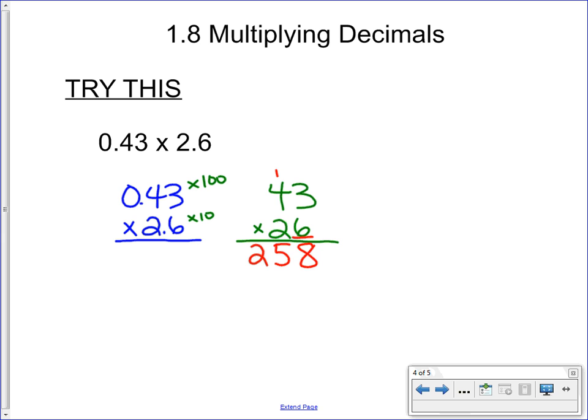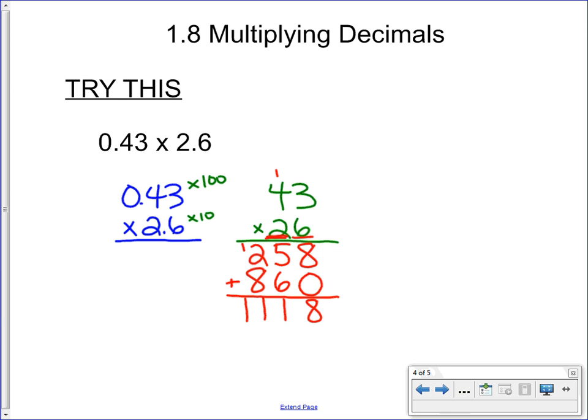When I move over to the second number, I need to fill my second line with a 0. And now I can multiply the 2 to both the 3 and the 4. 2 times 3 is 6, and 2 times 4 is 8. I can now add these together. 8 plus 0 is 8. 5 plus 6 is 11, so I write the 1 and carry a 1. 8 plus 2 is 10, plus the 1 I carried is 11.